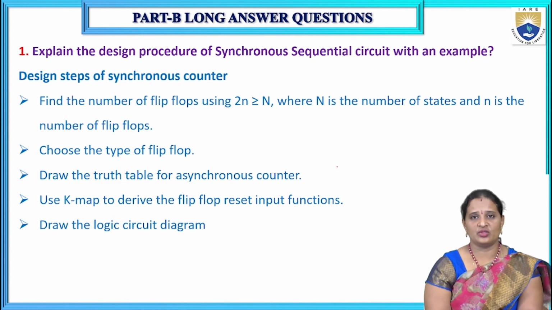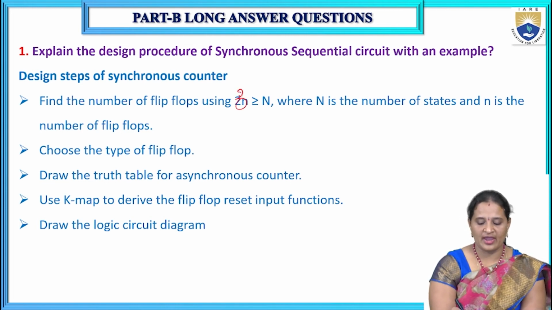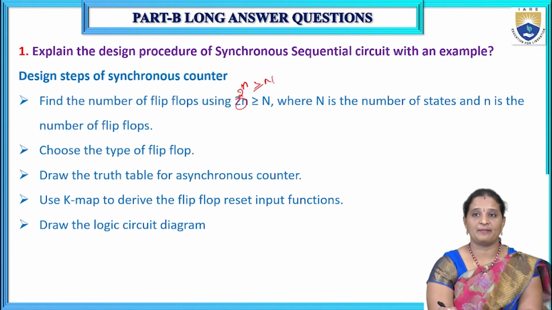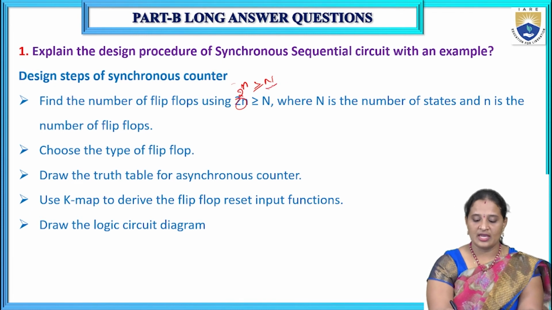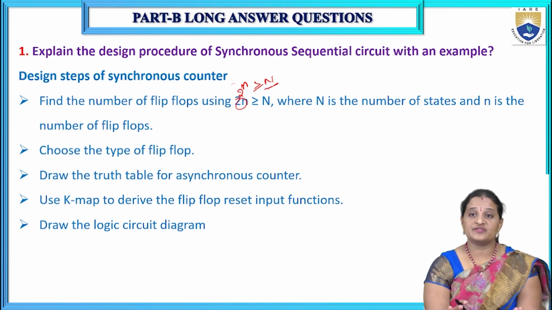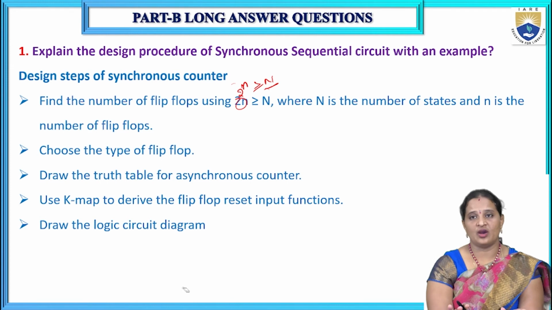So you already know the design steps of synchronous counter. What is that? Just find the number of flip-flops using 2 power n, greater than or equal to capital N, where small n is the number of flip-flops required and capital N is the number of states that are to be counted by the counter.